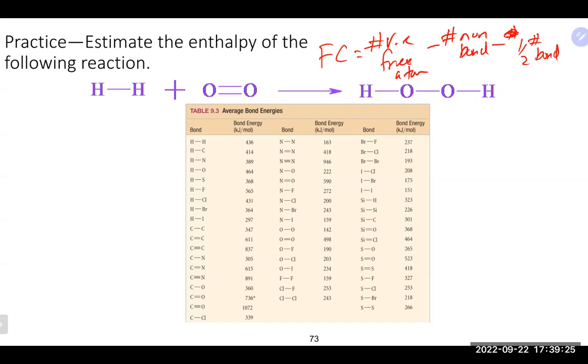So the idea of formal charge, as we talked about, is it really allows us to understand the charge that a particular atom is taking on as a result of it bonding and sharing electrons in a covalent bond. And we could also use it to help us determine between different structures, which one may be a better Lewis structure versus another. We did a couple of examples of looking at different structures and different ways to put things together, and using the formal charge to help us do that.